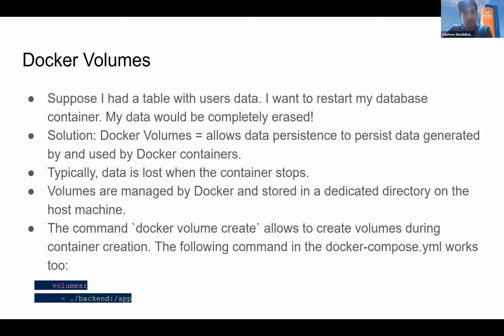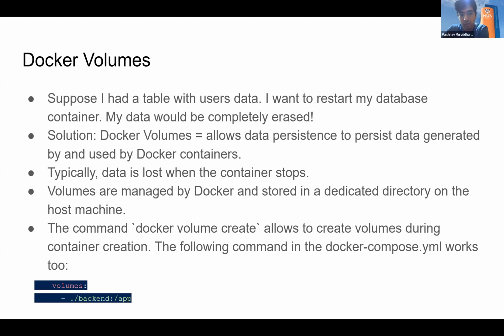A very important concept that you cannot escape is Docker volumes, and this is the example syntax. This is not in your Docker file, but rather in something else called Docker compose. I'll get to what the two of them are. Let's say I have a database with users' data, and every time I make changes, I don't want the data in my database tables to be erased. I want it to persist because I'm testing out features. Let's say I have a bug and I'm reloading my Docker containers for some reason. I don't want my database to get erased.